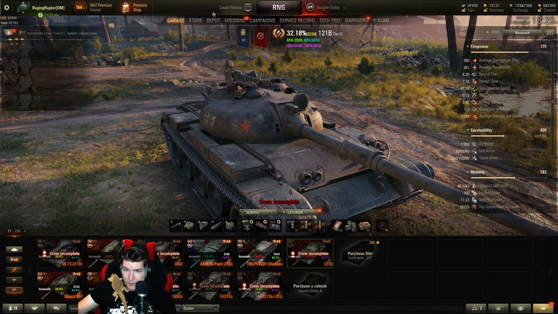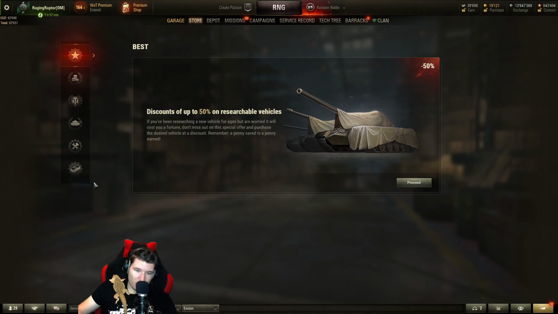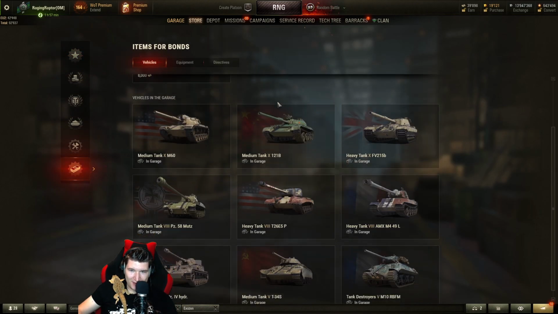So, let's have a look first at the tanks which are in the Bondshop and if those tanks are anything good or anything interesting. There are some good tanks in it, in my personal opinion, but there are also some poo-poo tanks in it, if you want to call it like that.